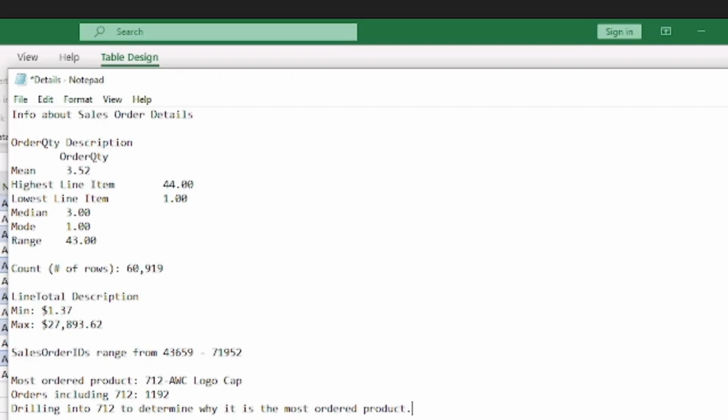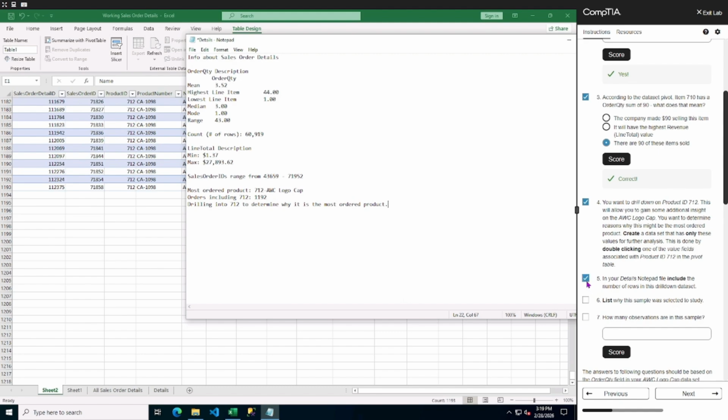So these are just my notes for the future or for the next person who touches this data. How many observations are in this sample? 1192.